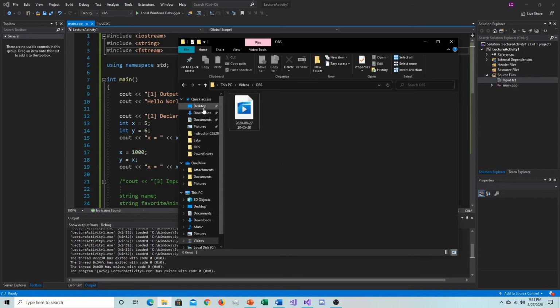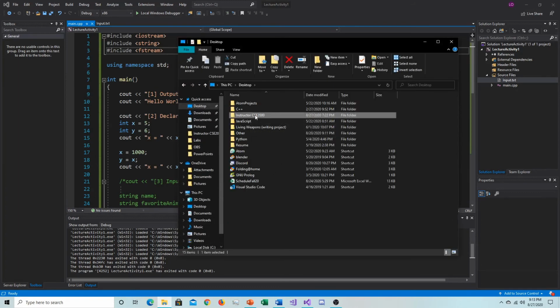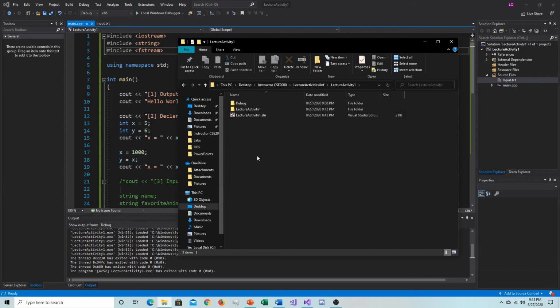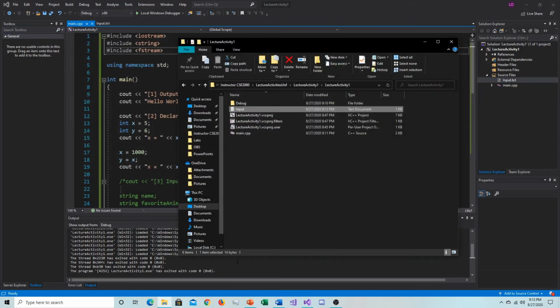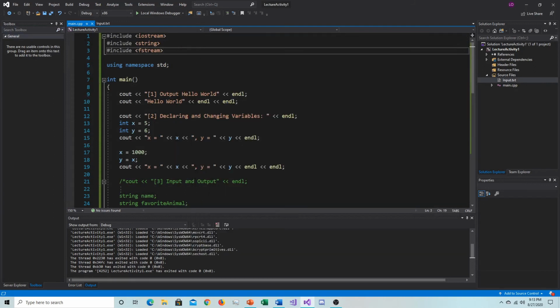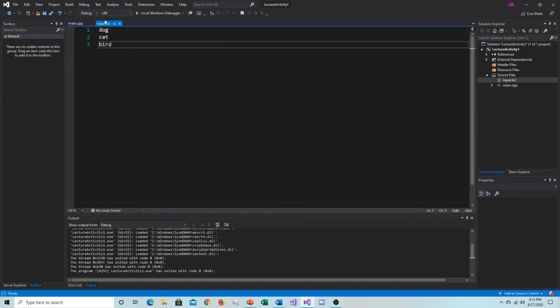I'm going to go over here. Well, if I can find it again. I'm pretty sure that if I open this here and I said, I don't know, a couple things like dog, cat, bird, and I click save. If I did that, the changes would reflect in here, and they do.